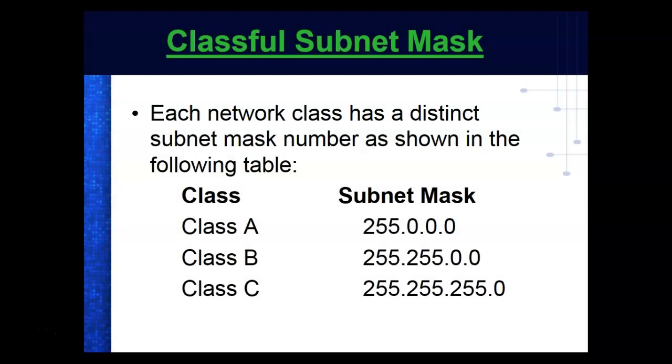So these are the built-in subnet masks for the three classes. Class A would use this subnet mask, and then Class B would use this. This says this is the network ID here, and this right here has the network ID right there. So Class C. The college used to run a Class C network. The PLCs are running a Class C.